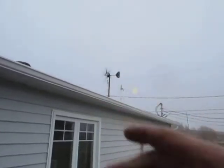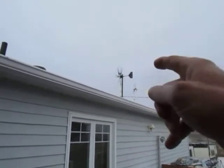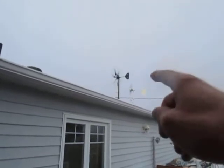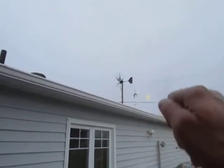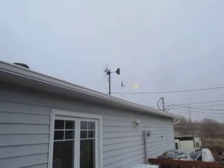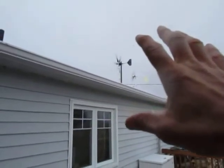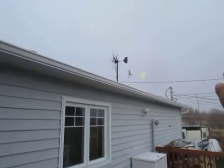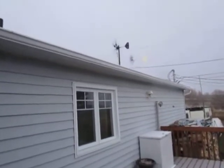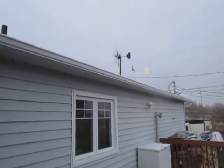For the people that try the experiment, try to unhook the MPPT from your turbine, put an amp meter on the negative line, and show the output. Same wind speed, same turbine, just get the MPPT out of the equation, and I guarantee you will see at least 30% less in your battery. So that was my update for today.